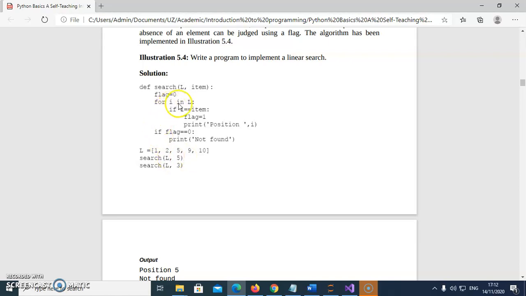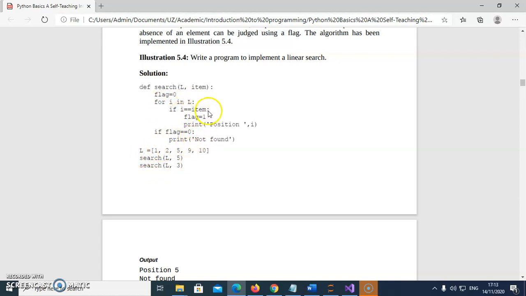So what we do is we create a function called search, and this function takes 2 arguments, right? And we're going to have a loop, and this loop is going to loop through the list. You remember, it's for i in L, which means it is going to loop through this list, right?